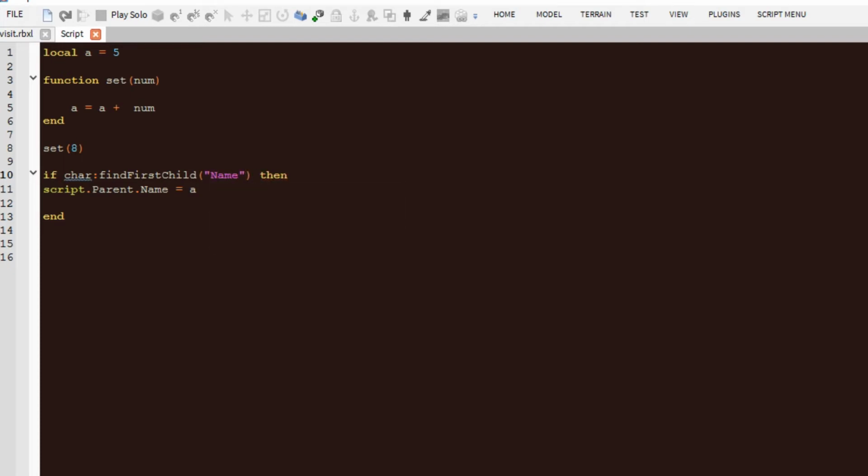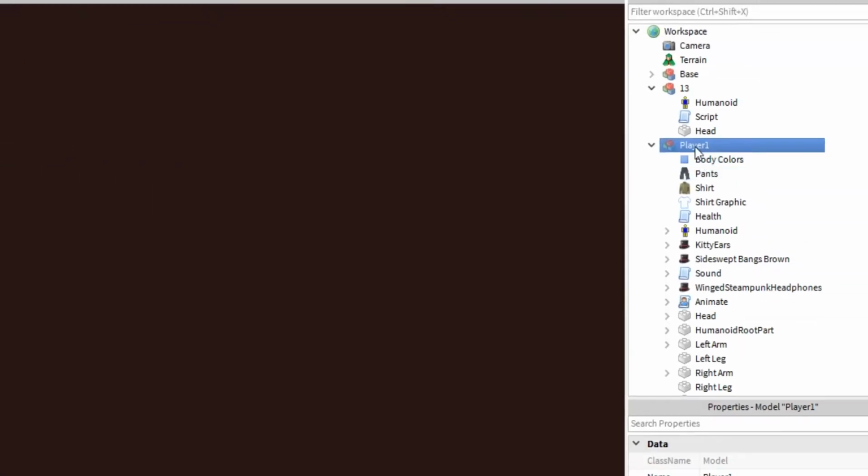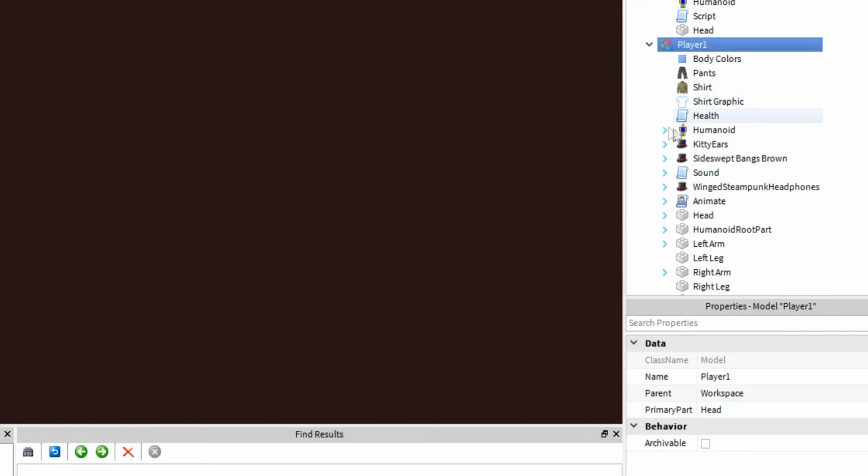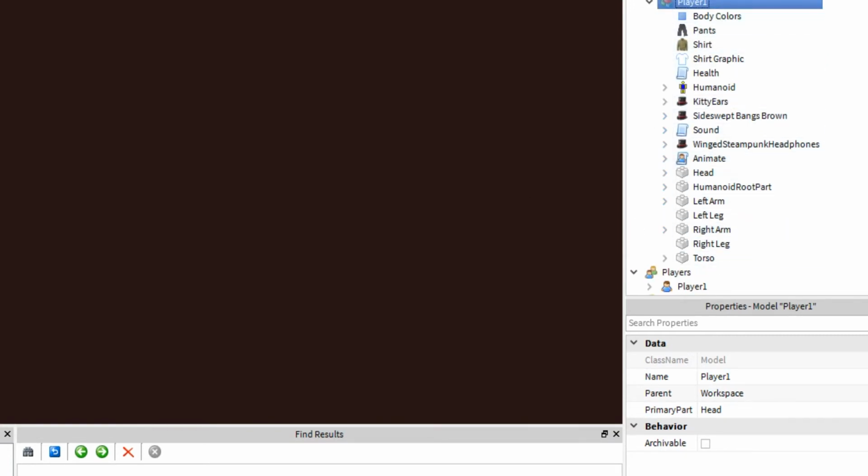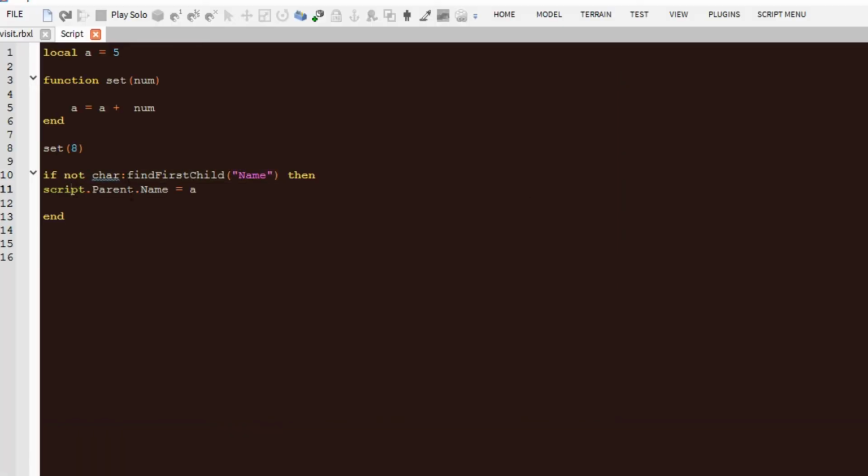And what this will do is it'll find that child, and so you're checking if that child exists. You're saying if you find this child, then do that. You can also put not in front of this as well, of course. If not, find name. If the character doesn't have an object inside of it called name, which it currently doesn't, then do this. Now, if car find first child name does not refer to player's name, that's not this name. It's if there was an object in here named name. Also, one tip about find first child, it can be written with a capital F for the first F or a lowercase one, but the second one is always capitalized and the C is always capitalized.